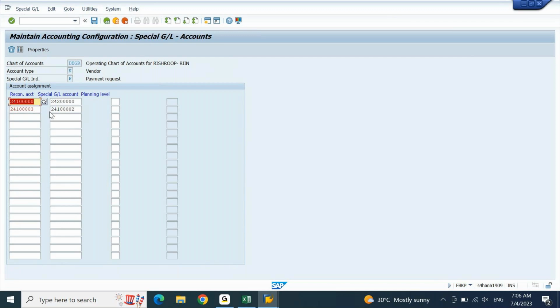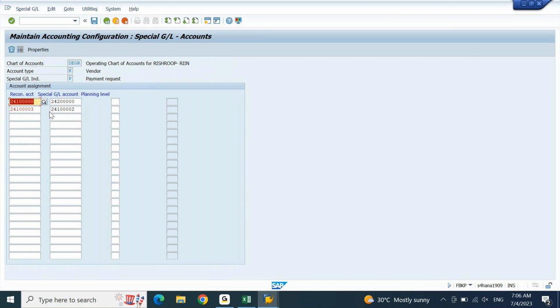Now here one more point that you can remember is, if you want to maintain special GL as 241002 or you want to maintain any other GL account, that also is possible. If it is your partial payment advance, if you want a different GL account, you can create another GL account for down payment. You can map it here. Normally we don't do it. For any down payment, we will use it in the same GL account.